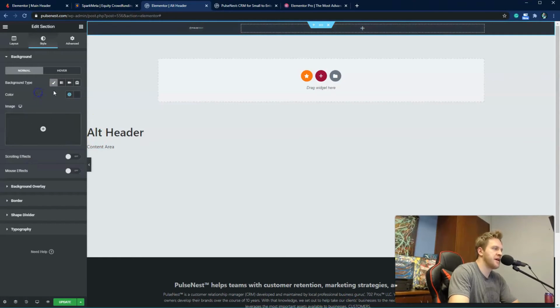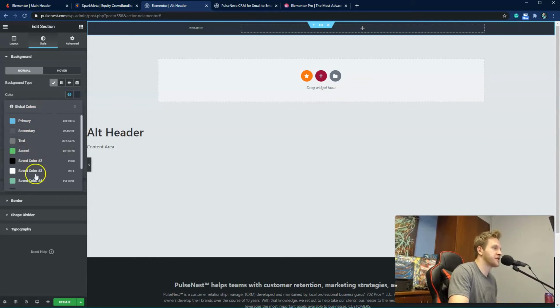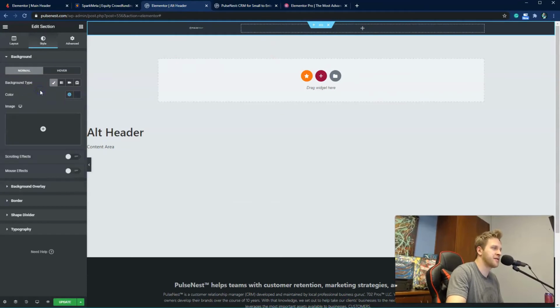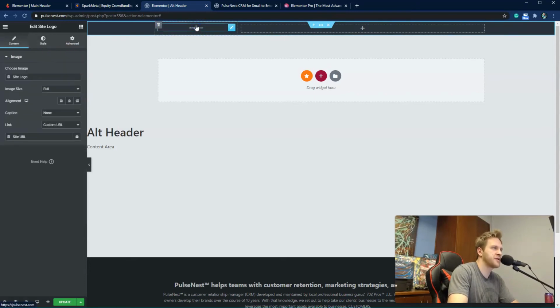I think I already have some colors in here. If you're wondering what I just did, these are global colors. If you want more instructions on global elements in Elementor, please let me know. I think that's a little more advanced tutorial. But this is where you can save your branding colors so you can utilize them pretty easily. I think this is the dark blue that I use. I believe I was using a gradient for the background, but we're just going to do a color for right now. Now let's click back here. I think we're looking good. Let's go back to the logo because it looks a little funky. It's too small.